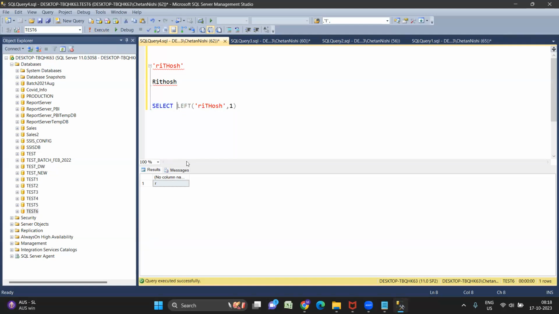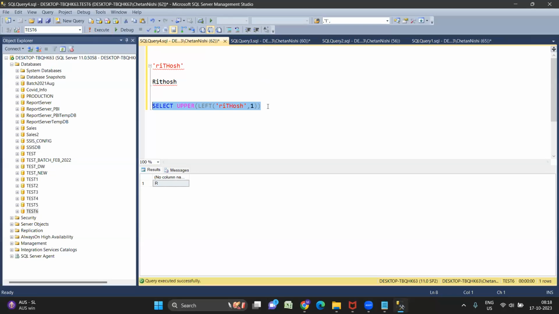So now we need to make this small r a capital. What is the function we are supposed to use? Upper of given string. Okay, the left function output is a string anyway, so we will execute this. Clear? So one step is completed. Next, from the second letter onwards till the last letter, we need to extract it and then make it lowercase, correct? Getting it? Yes, sir.